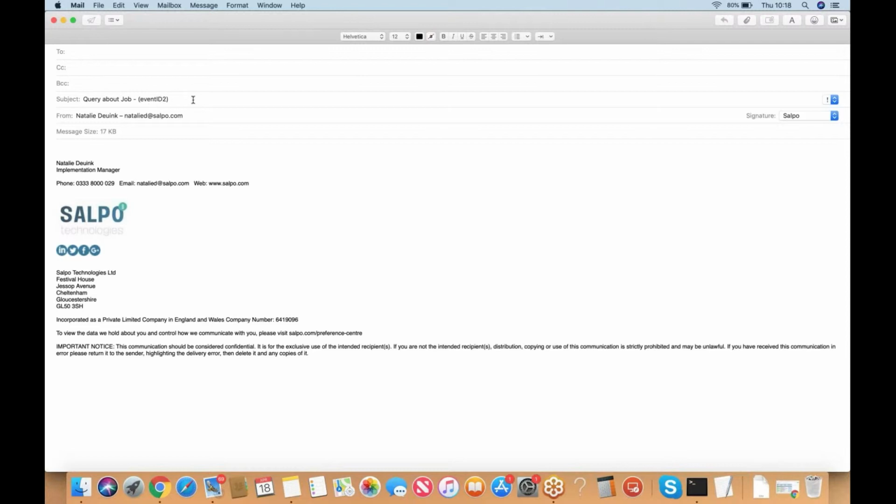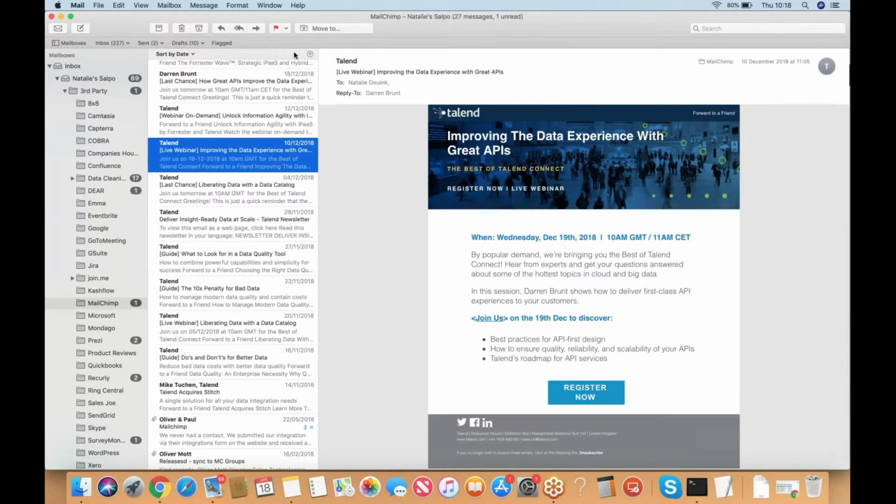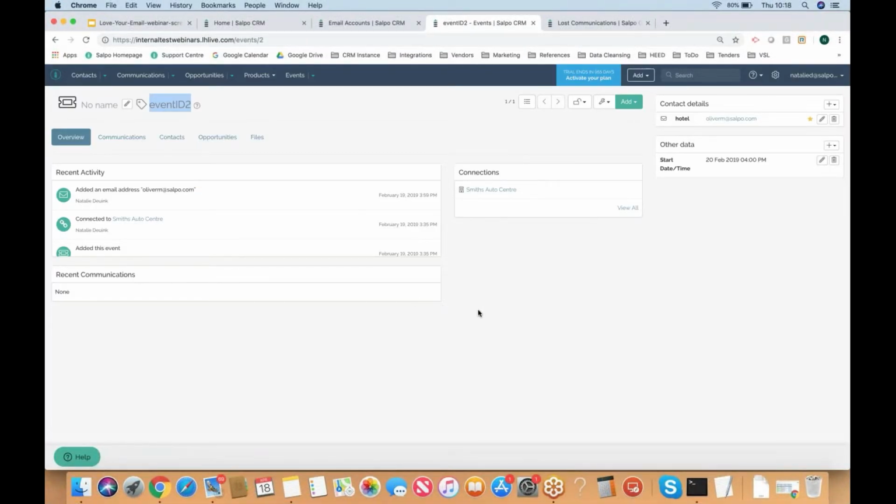It can be in any structured format that you want, as long as the tag is in the subject line, then that email message will populate into Salpo against not just the contact, but against the event as well. So to show you where that happens, let's jump back into Alan's profile page.